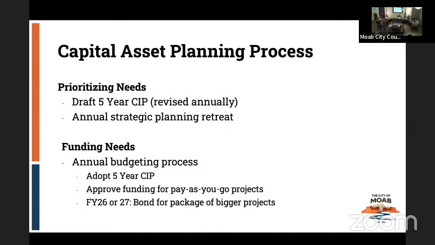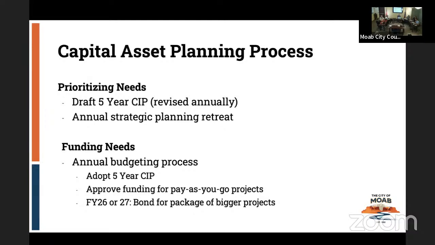The prioritization piece is really, broadly speaking, a two-step process. We at the staff level will draft a 5-year CIP plan, because we need something to work from to start with, and that will be what you all will really springboard off of at your annual strategic planning retreat, so that you have good information and a sense of the landscape prior to going into strategic planning. And then whatever comes out of that in terms of prioritization from you all will drive what ends up in the budget. And the annual budgeting process is really where you fund your projects, right?